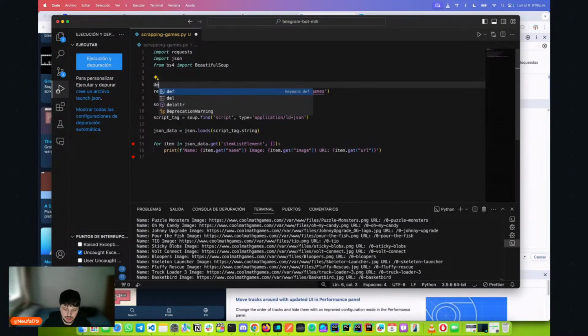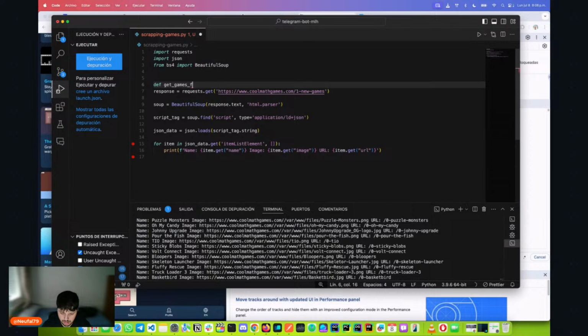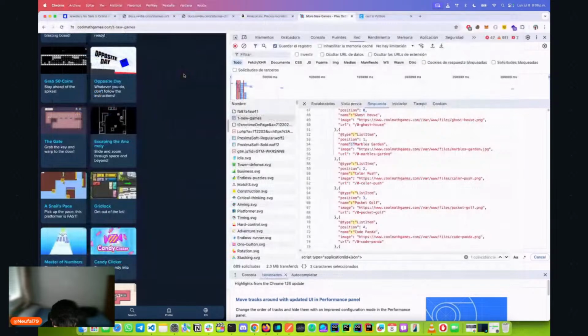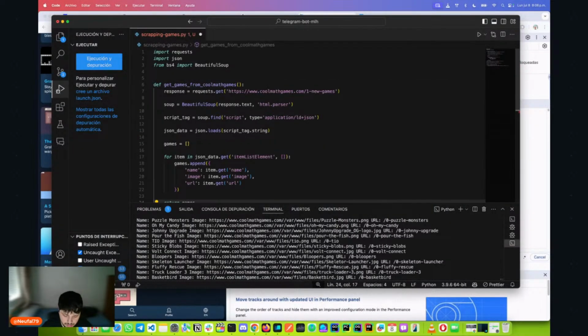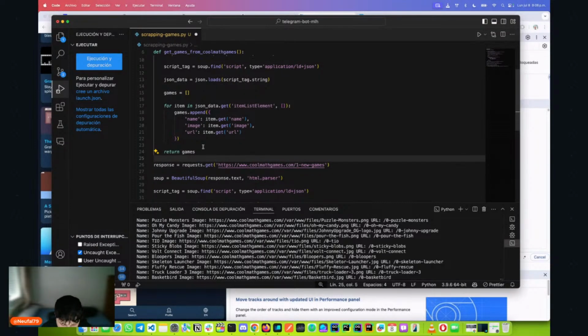So we can create a function called get games from the website, Cool Math Games. Okay, that's pretty cool to have refactored.